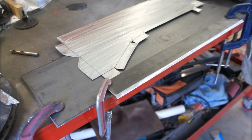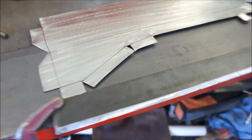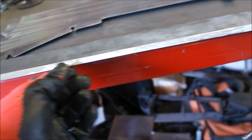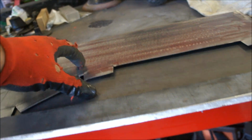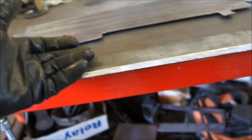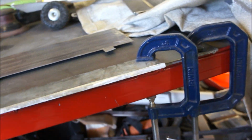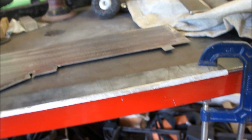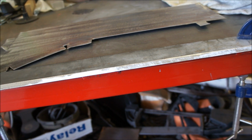All right, I made a little brake here. All I did is took this. You can see I sharpened this edge. That way it'll have a real crisp edge right there when I bend it up. But basically I'll just clamp this on between here, then I'm going to sandwich a couple of these on the outside of this, and then maybe take a couple of these and actually use it as a brake handle to go up. That's basically all I came up with at this point to do that.